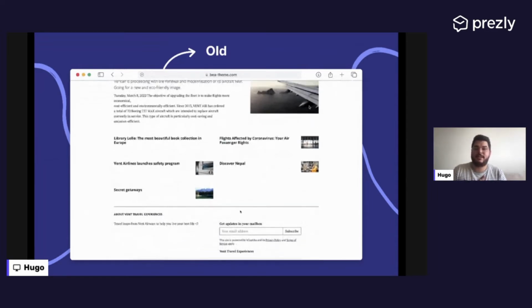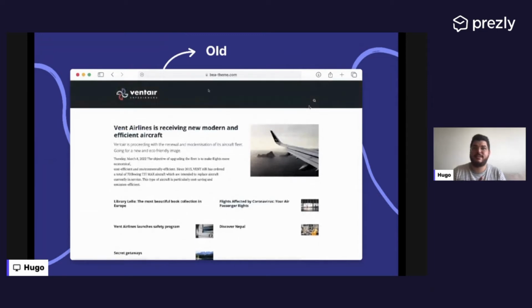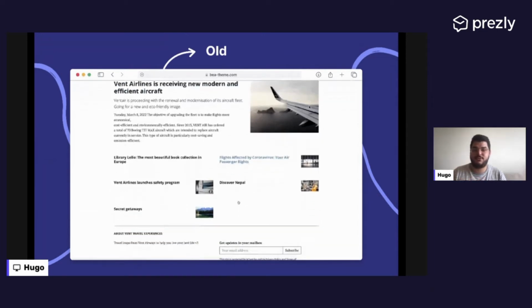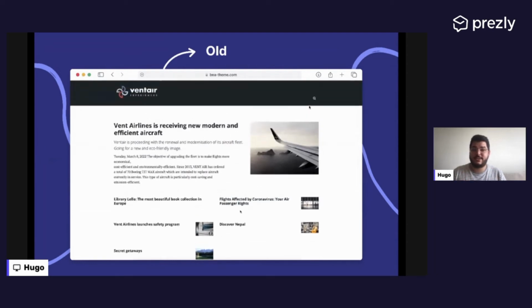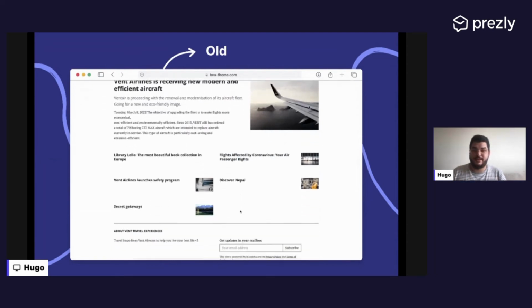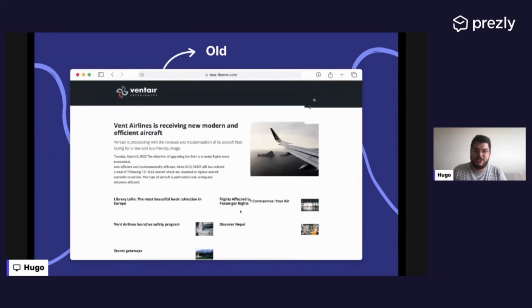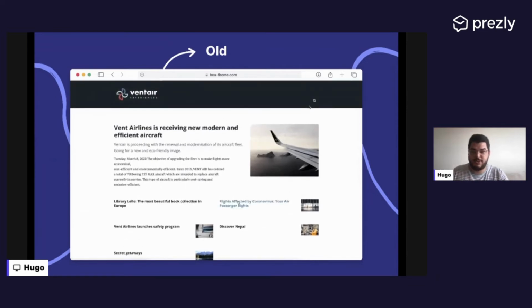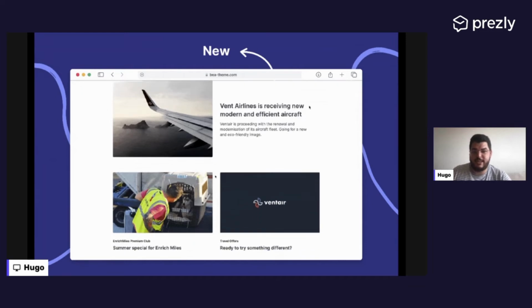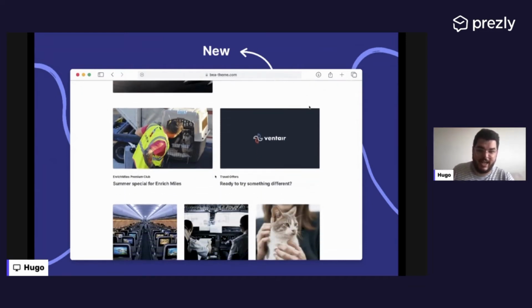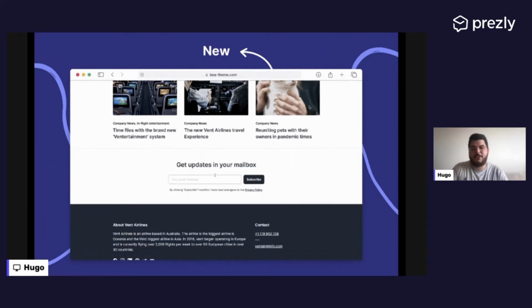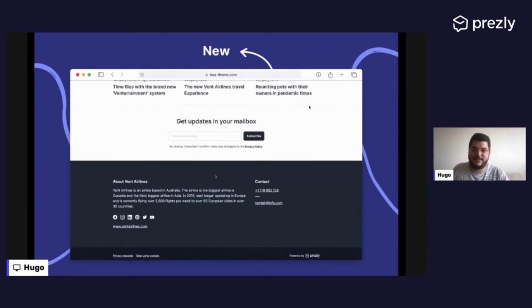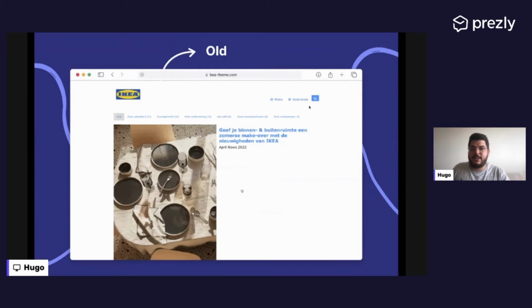Clarice also showed you the Vent Airlines newsroom, and I will show you again to compare it. This newsroom is more customized than the previous one, because it has header color and header links color. I'm just showing it so you know that this is supported on the new theme. Here's how it looks in the new theme. Again, I think you can notice the difference, right? The content just looks more polished here. It's the same one, but it looks better.